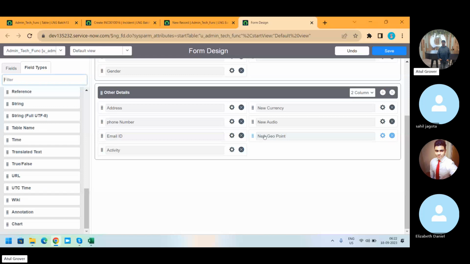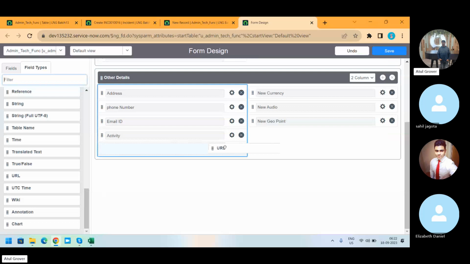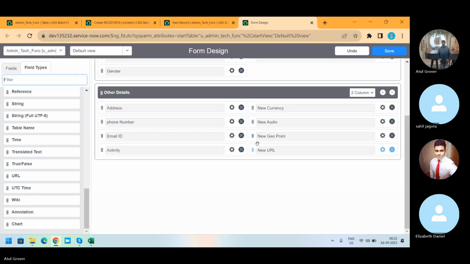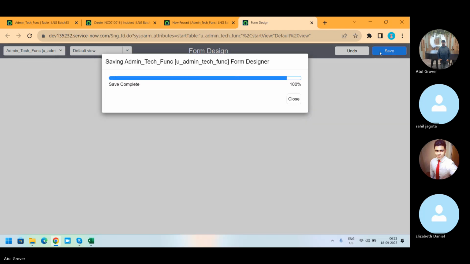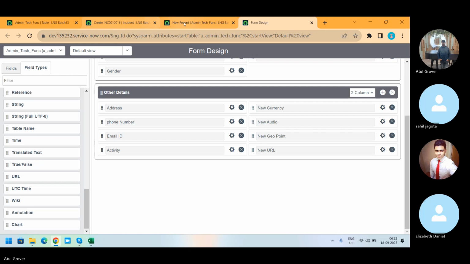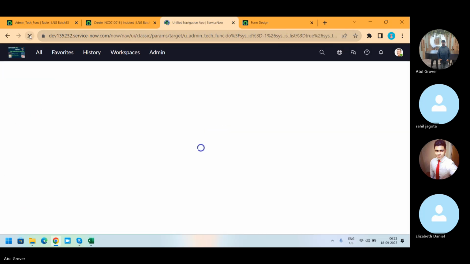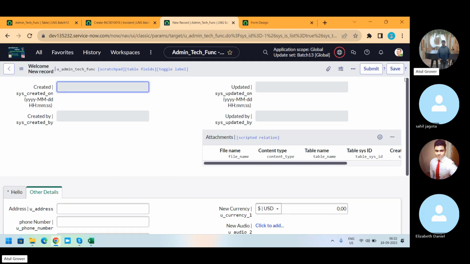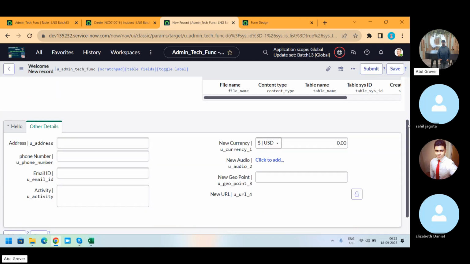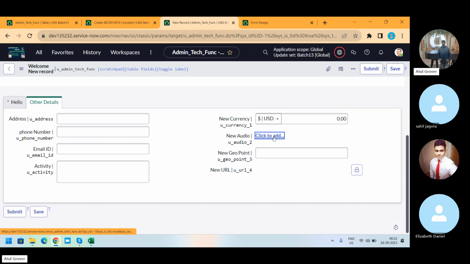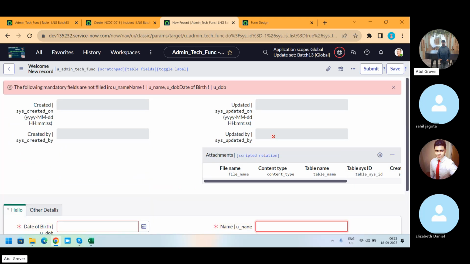Your latitude and altitude will become available here. You want to put in a URL. Atul asks, for the audio, does it allow attaching MP4, MP3 files? Let's see. Even I have no idea what it will do, but let's see. Yes, you can add audio here.